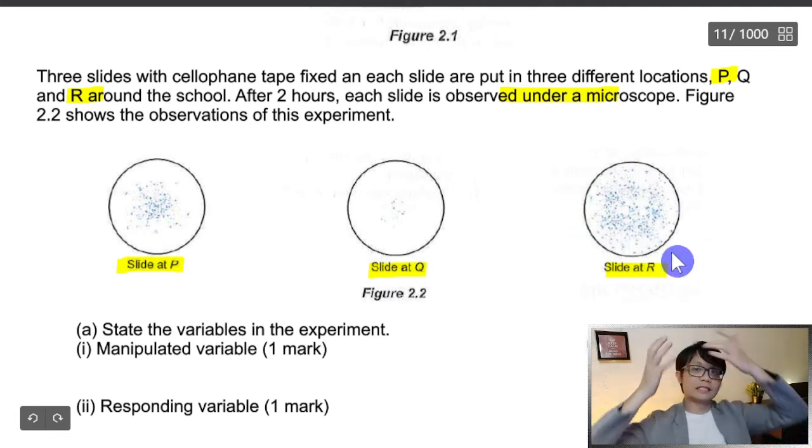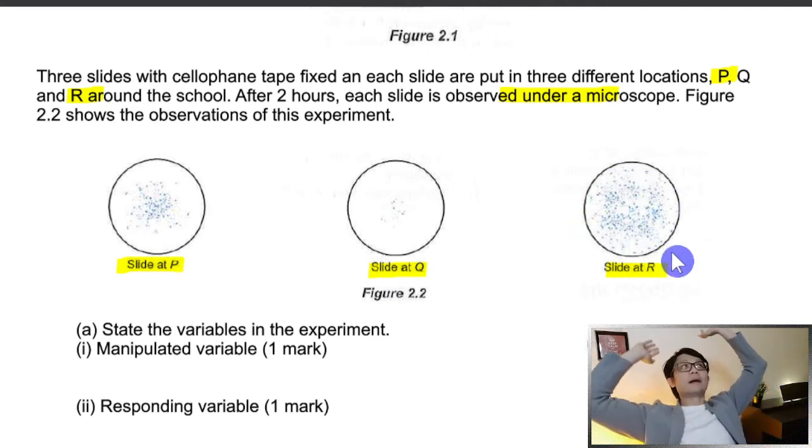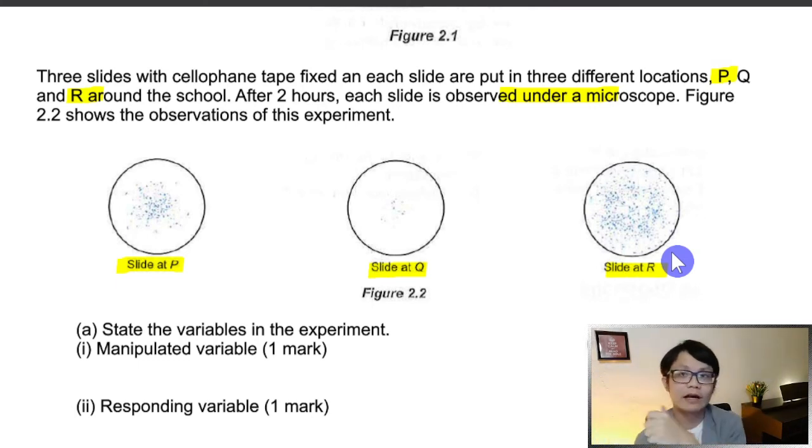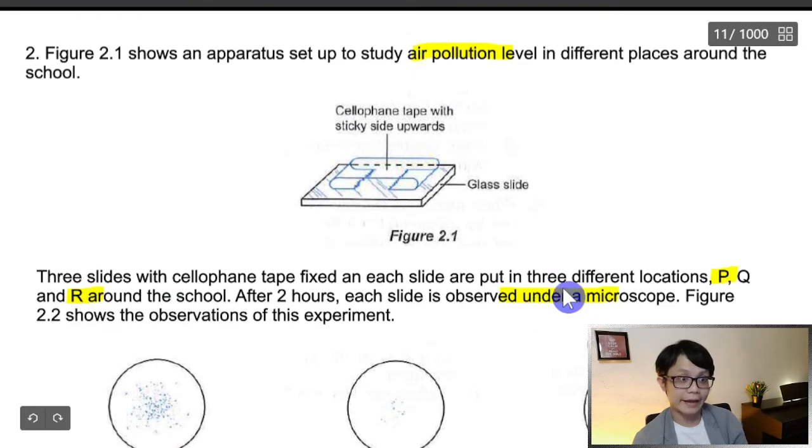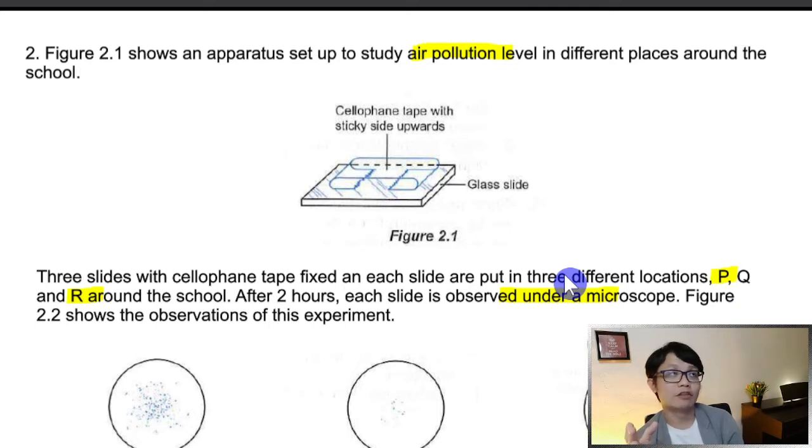Let's say I want to do the experiment. I want to see which part is most polluted. So maybe one telephone tape I want to put at the road because I know the road is polluted. Second one, I want to put in my class. Third one, in the teacher's classroom. Fourth one, maybe in the toilet. The fifth one, you want to put at the taman. So it's just an experiment. You want to know which area is more polluted.